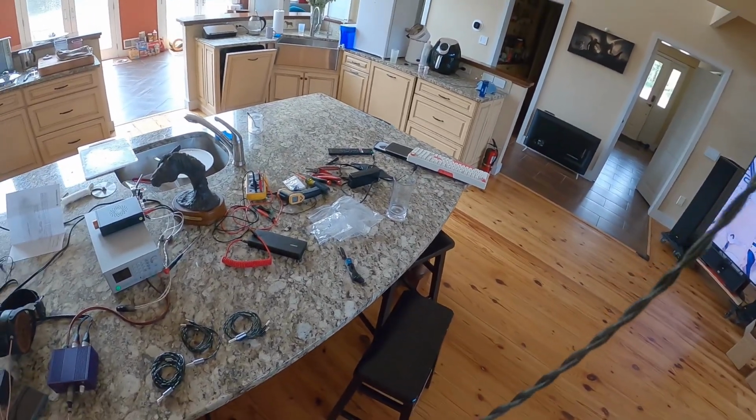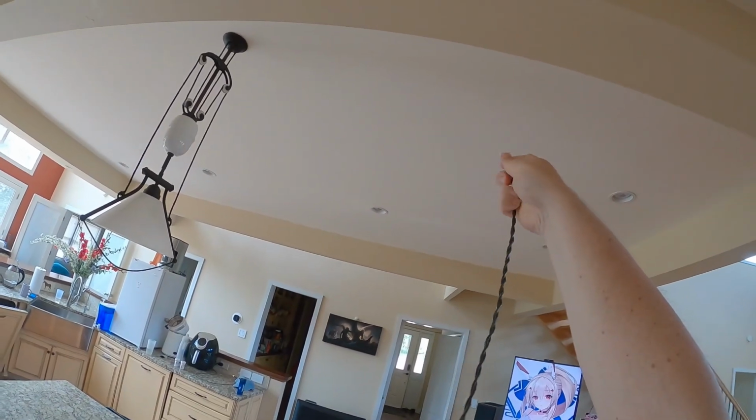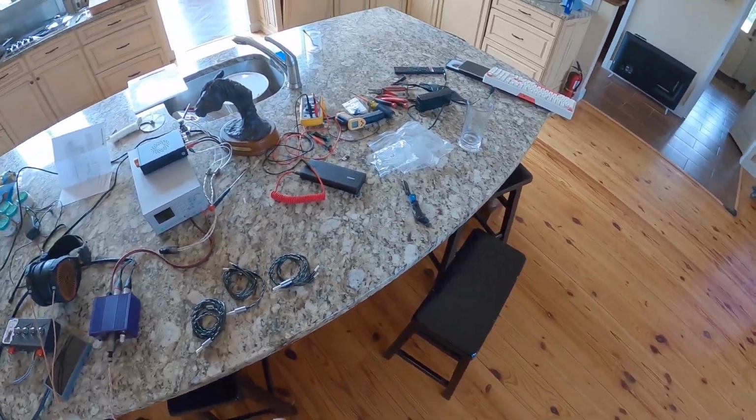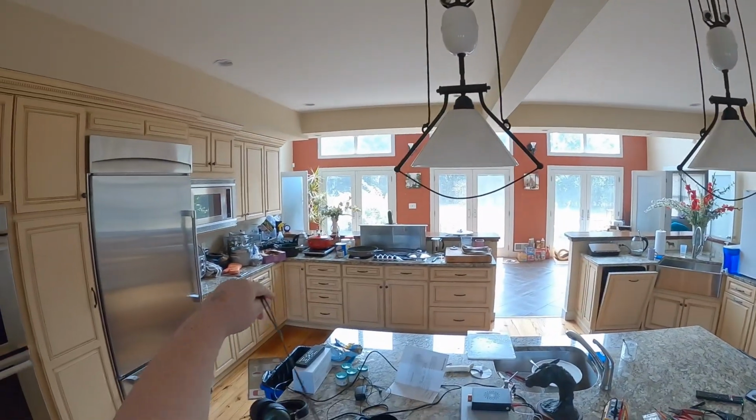Give this a stretch. I could feel it wants to untwist or retwist. I don't know what it's trying to do. It needs to breathe. You've got to let these cables breathe, man. So this is a long one. This is like a 6-footer.